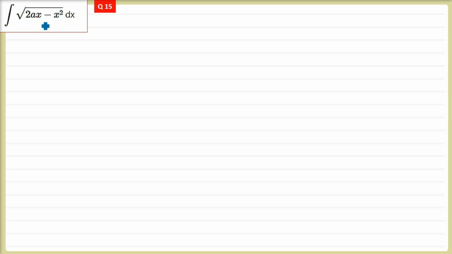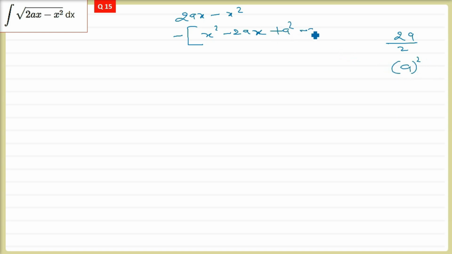Now this question has no constant here, that is, a is given. And this kind of question we have already done because this is already a quadratic expression: 2ax minus x square. First we need to get rid of the negative in front of x square. So I am taking the negative outside, x square minus 2ax is there. It will remain inside. Now what is in front of x? It is 2a coefficient. Divided by 2, a will come. Square it. Now add it and subtract it. So I am adding a square and subtracting a square.